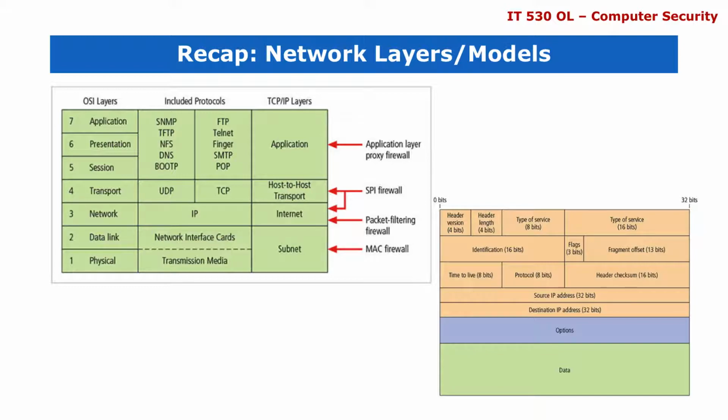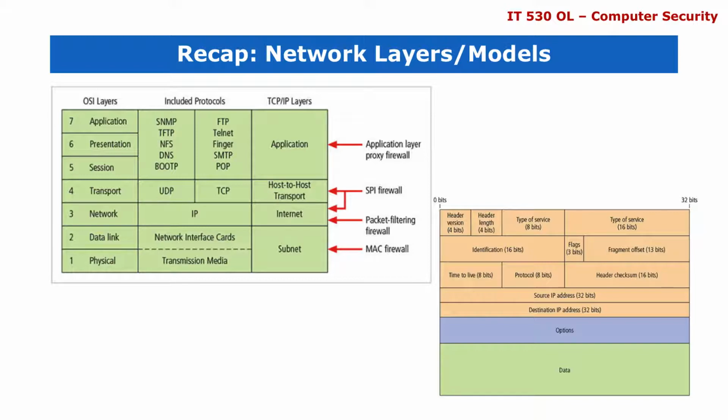As you can see, looking at the TCP/IP layers, it only makes sense that application layer firewalls operate at the application layer, which means that they filter traffic based on the protocols within the application layer. An example of this, let's take SMTP. SMTP is the protocol that enables the user to send and receive emails. If one is using an application layer firewall, it means they can block and deny as well as allow traffic to go into the network or out of the network by configuring the SMTP protocol to allow or deny.